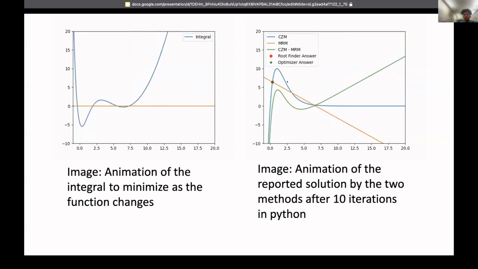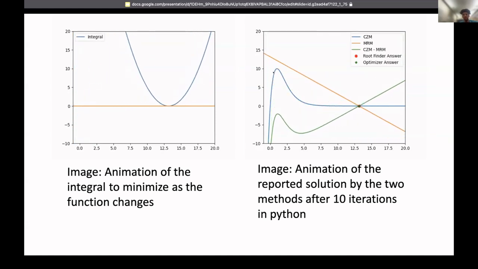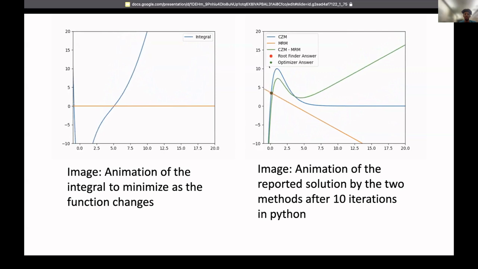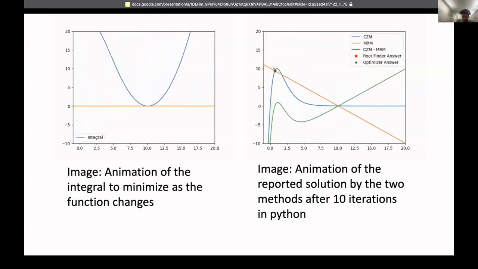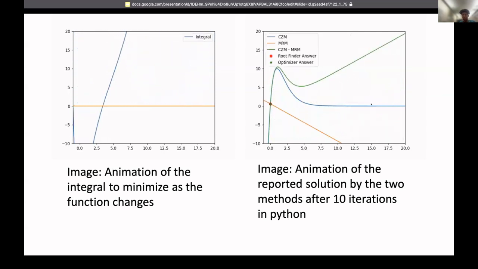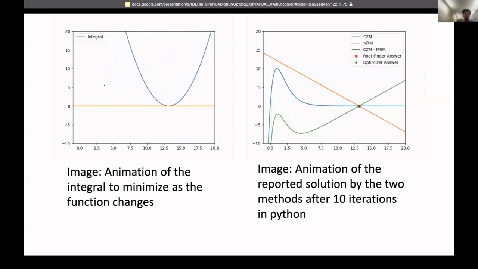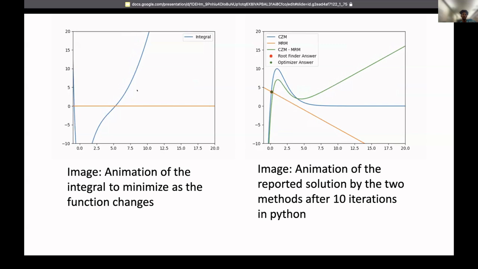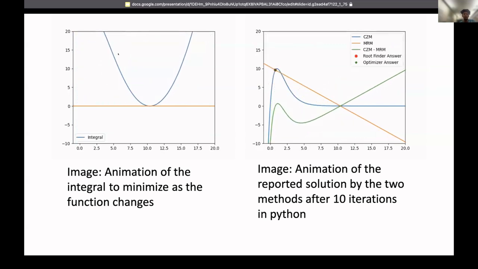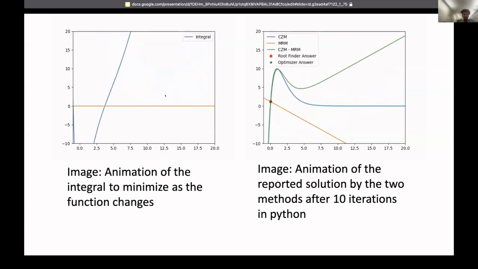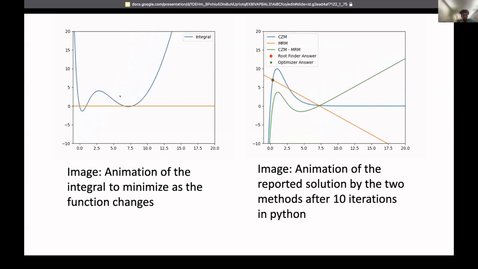We're not interested in these roots necessarily because those aren't the stable equilibriums. And after we cross this point here, we're interested in the answer being found over on this side at that jump. Over on the left side, there's a function that depicts the integral that needs to be minimized as we begin to solve for that optimization problem.